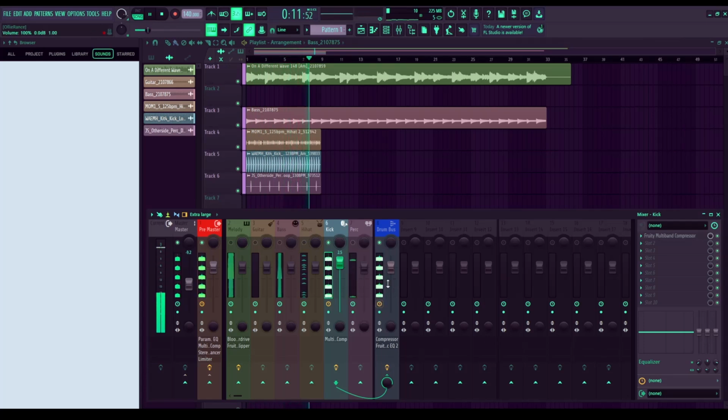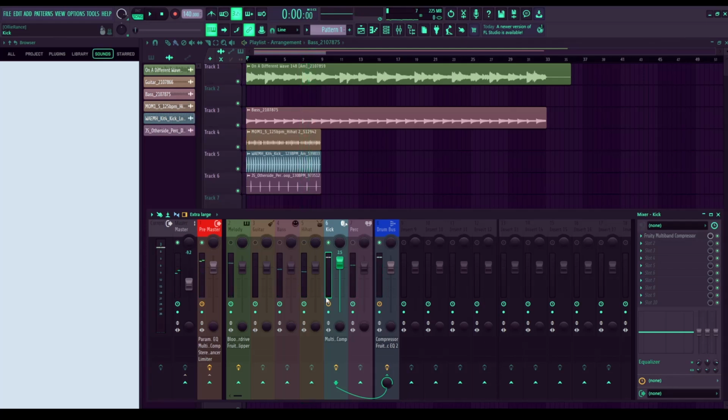It shows it in the drum bus as well, as you can see. But if you're new to FL Studio, I would recommend using the one that actually shows the level, not the waveform.